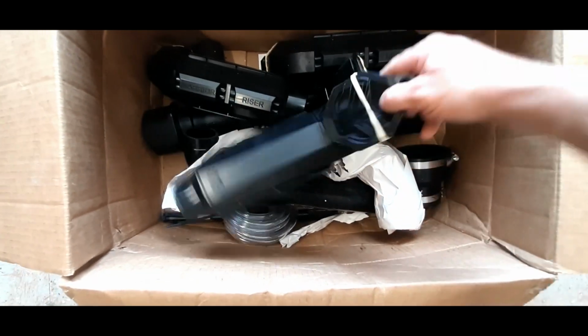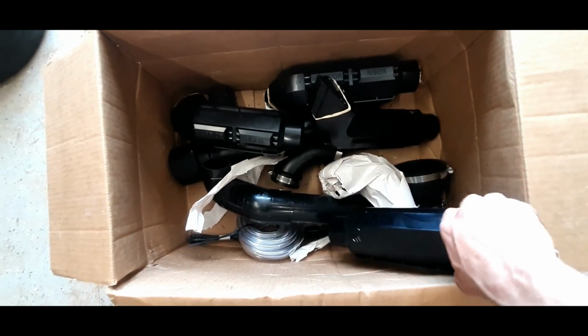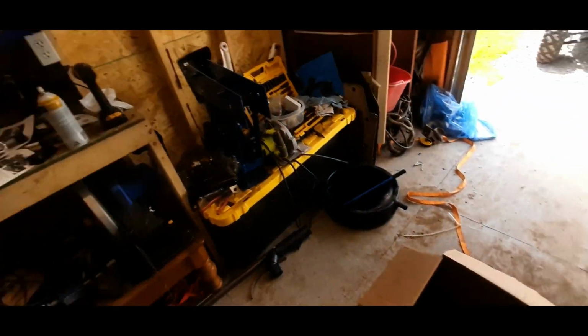So this here's what we got in our box anyways. We got these awesome, nice, cool looking risers. But we got all the pipes that we need. Everything's in there we need supposedly. So we'll go ahead and we'll take a look at the instructions maybe.